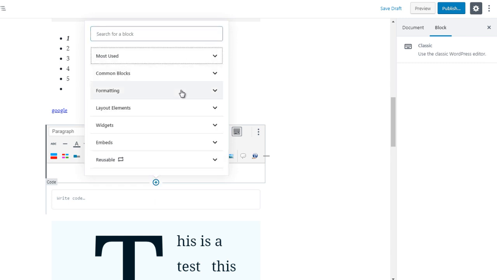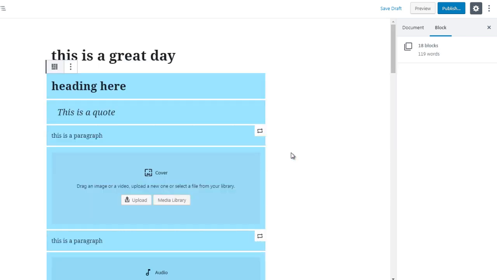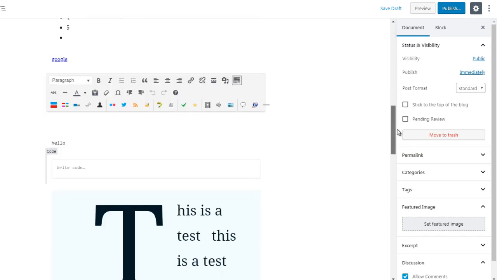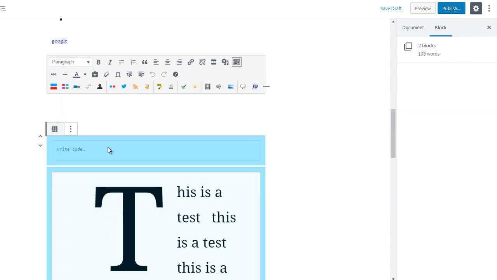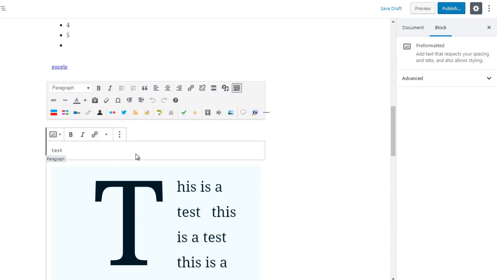Going back, you got formatting. We got pre-formatted. So if I go back here, okay, to explain what the pre-formatted block is, like the paragraph block, the pre-formatted block is basically there to display text. Now, unlike the paragraph block, the pre-formatted block keeps any spacing or any line breaks exactly as they are entered.